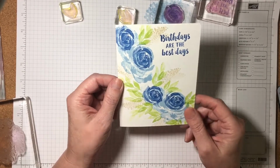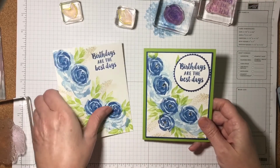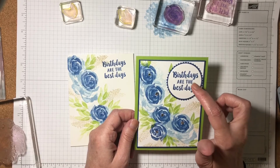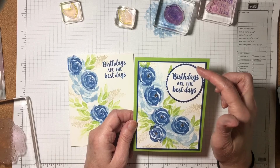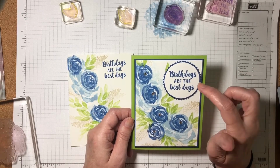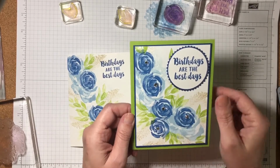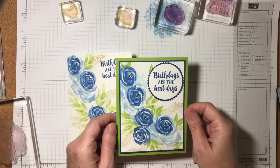Now, if you did want to step it up, I have a couple of examples. Here I did the same layout. I just added it on a green card base instead of white, and I layered it with some blueberry bushel, and I layered the sentiment on a blueberry bushel starburst. Sadly, the starburst punch is retiring, so if you don't have that yet, I do recommend that you get that. The birthdays are the best days was punched out using the 2-inch punch. Thankfully, that is not retiring, but the starburst punch is. I also added some basic rhinestones, I think, that add a lot of sparkle. So this is a card that's stepped up a little bit.